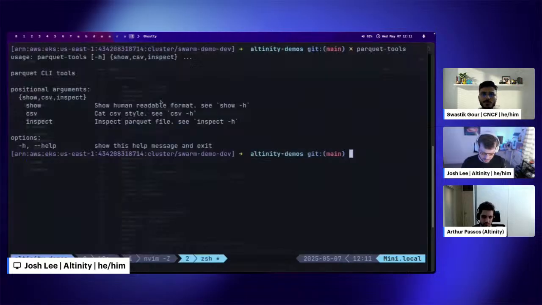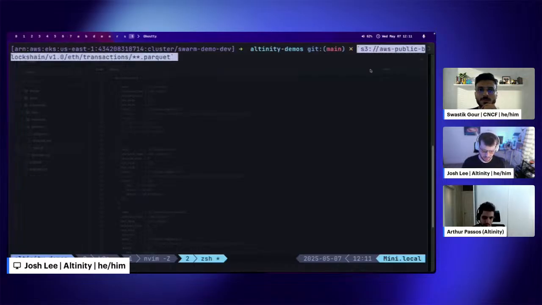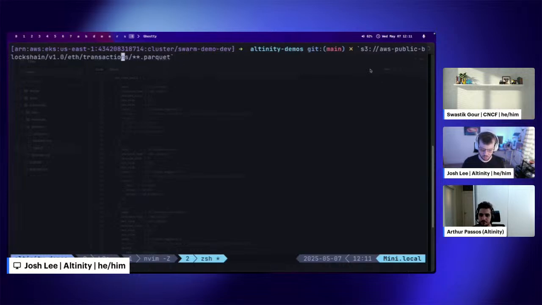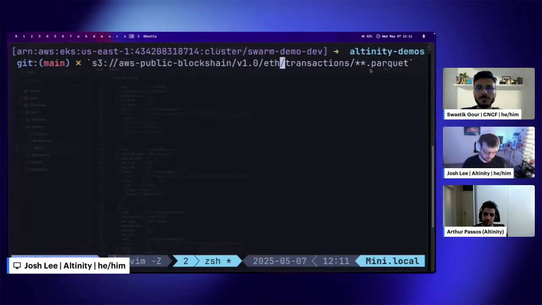And then for the data set, the data set that we're using comes from AWS. It's very nice of them to publish this data set. There's one for Ethereum. There's also one for Bitcoin, which you'll see in our examples. But for today, I'm going to be using the one for Ethereum. I will make this bigger. It's just a bunch of Parquet files, and you can see we're using this glob pattern to say we want all of the Parquet files for all of the Ethereum transactions for the history of the Ethereum blockchain, which is pretty cool. We have this massive data set, a few hundred gigabytes, that we can play around with.